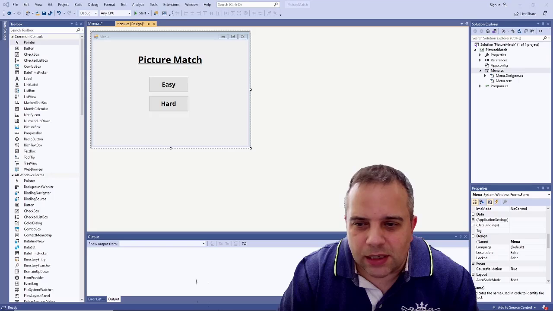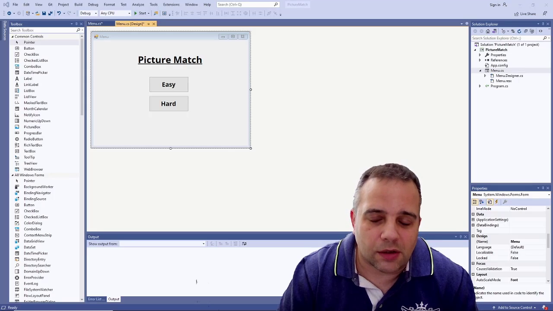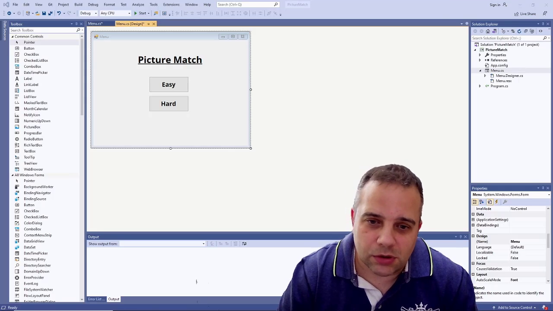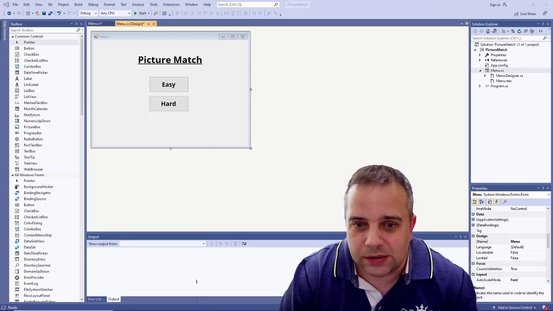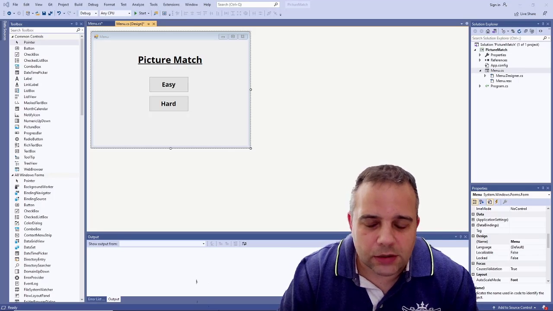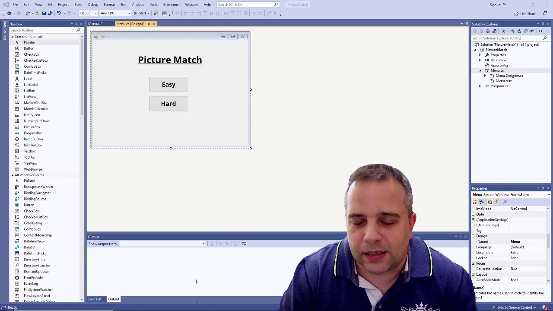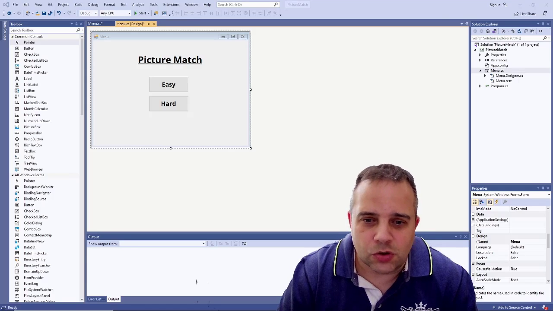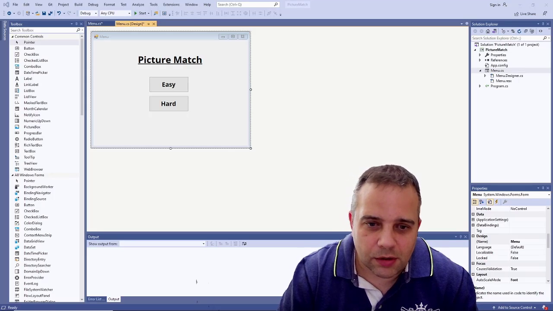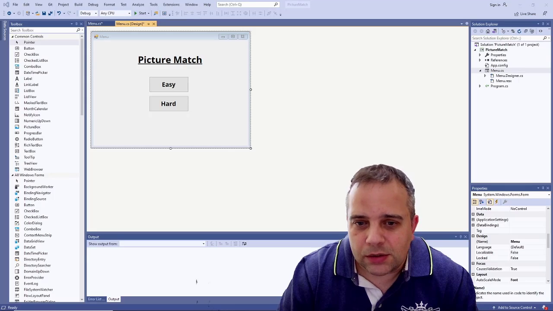We are going to have some of the logic that we've already done. I think it's good practice to work through some things and think logically about how we solve problems with the loops or the cases or the switch statements. But we're also going to do some new things. On Begin to Code, I always like to try and introduce a couple of new topics for us to look at. So in this video, we are going to look at how we go from one form to another and how we pass data from one form to another. So that's quite a big step.